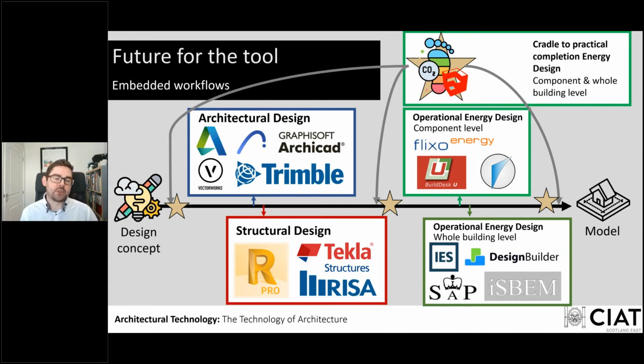So the embodied carbon tool can be used to influence decisions on insulation material selection based on origin and thickness and such. So whilst the tool does have a built-in U-value calculator, the decisions made on insulation material based on its effect on embodied carbon would then be evaluated through other software specific to more holistic operational energy assessment at component level, or indeed at building carbon evaluation level, which also allows you to investigate things like hydrothermal performance as well.